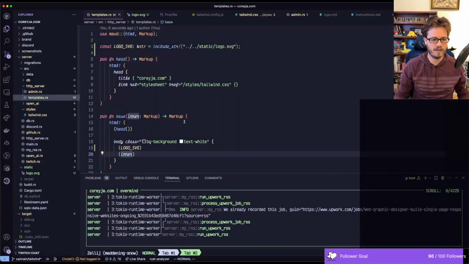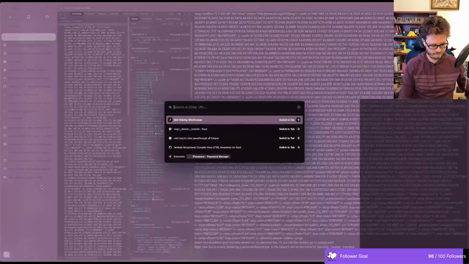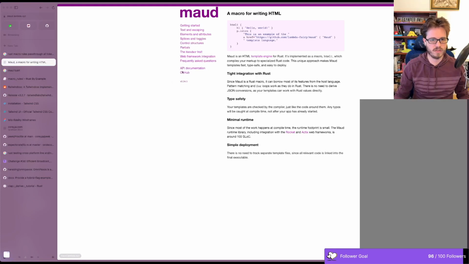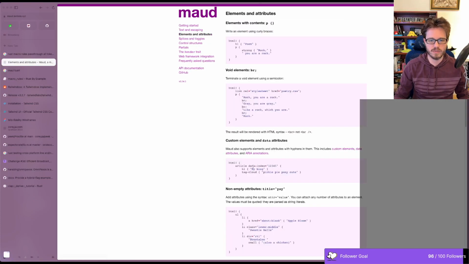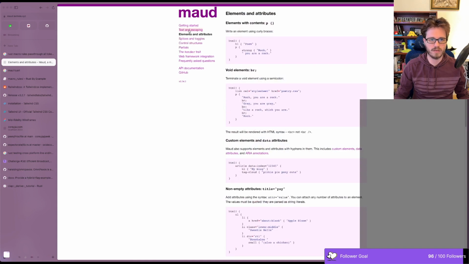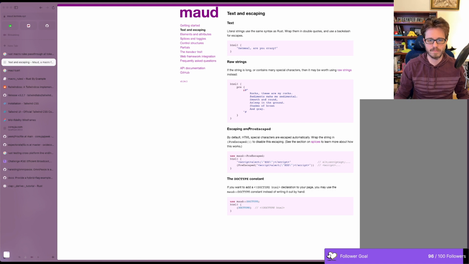Oh yes, okay. I remember that though. Docs. There was something about elements and attributes. There was something about escaping things, text and escaping. Just wrap it in pre-escape.